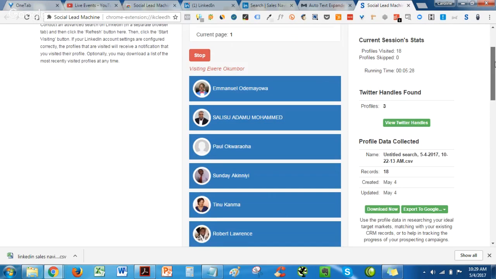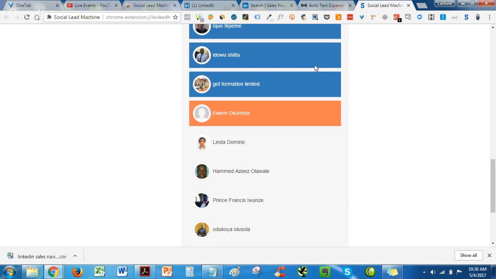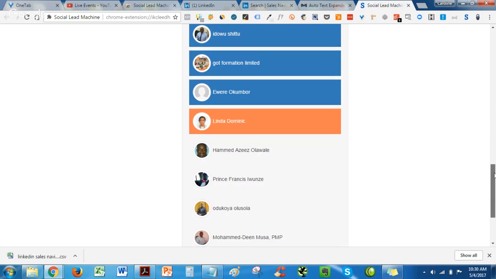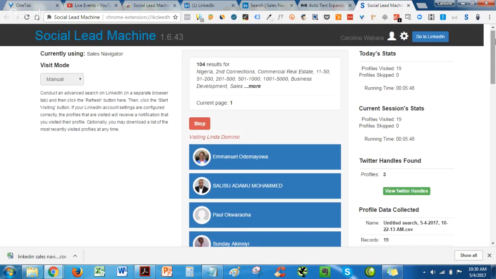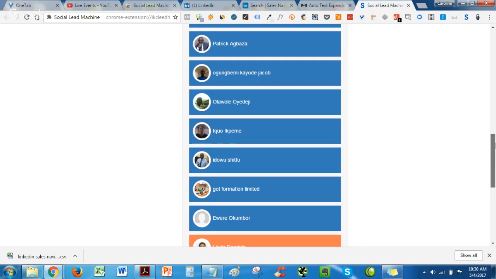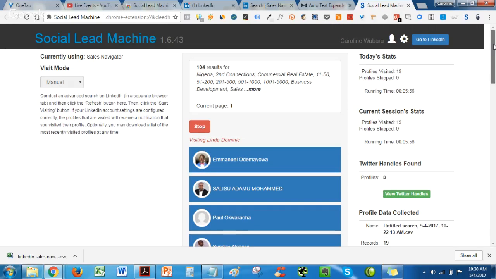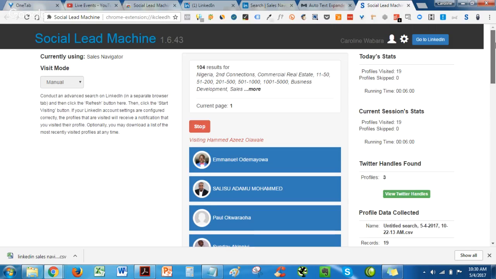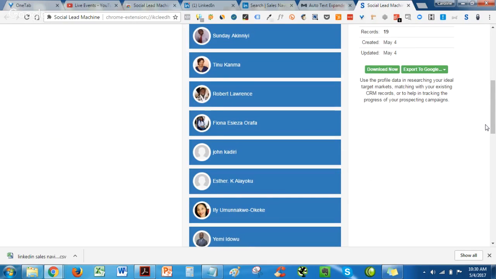You can see it has viewed their profile. Once it's viewed their profile, it changes to blue. As you can see, the next is this. That's why it shows this orange brick color, because it's viewing the profile currently. Once this starts, please don't close your browser because it's working. You need to allow it to work. And make sure your laptop battery is charged so it goes to work.